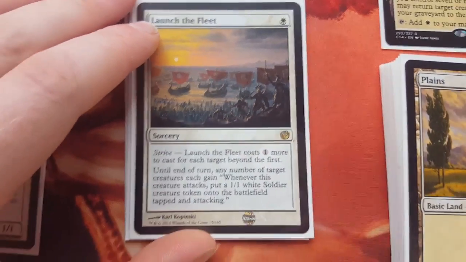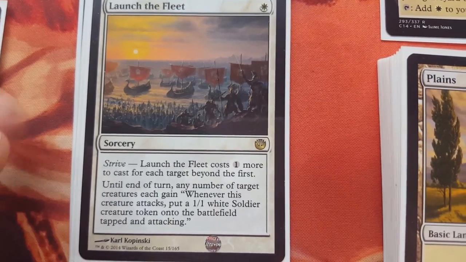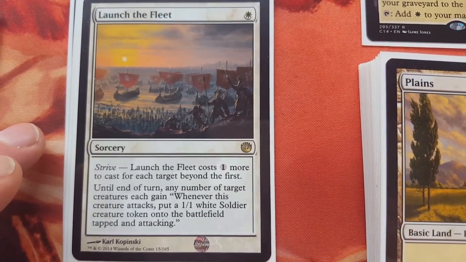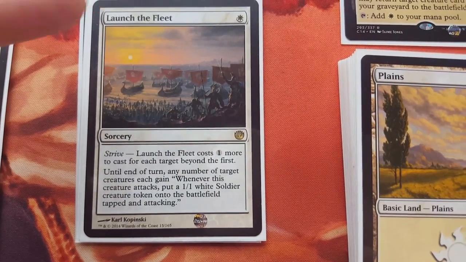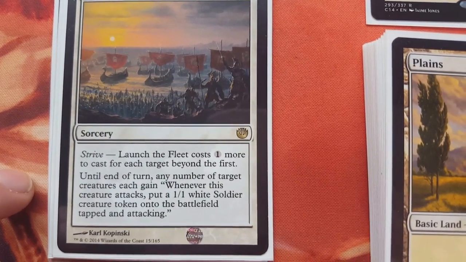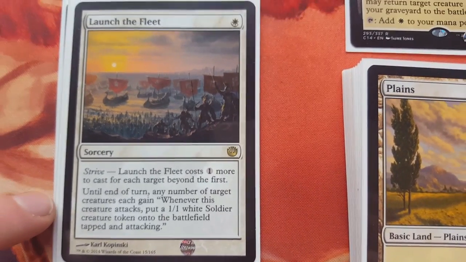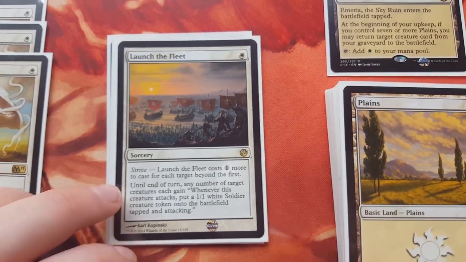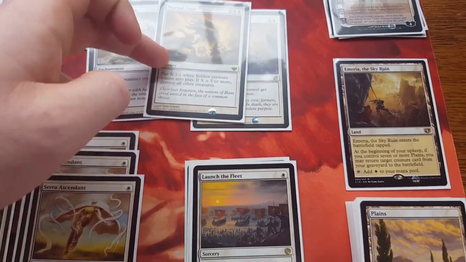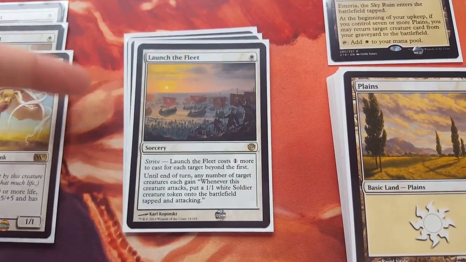Next is Launch the Fleet. It's a weird spell, but basically Launch the Fleet costs 1 mana to cast, plus 1 for each target beyond the first. So until end of turn, any number of target creatures gain "Whenever this creature attacks, put a 1/1 white Soldier creature token on the battlefield." Now if you want to tap and attack everything and you just played one of these spells, you could just double the spell on the next turn and get that many 1/1 soldiers again. So it's like a cheaper version of Martial Coup.